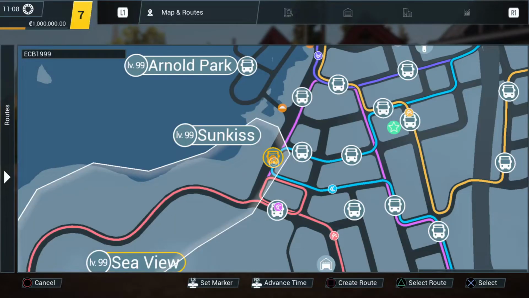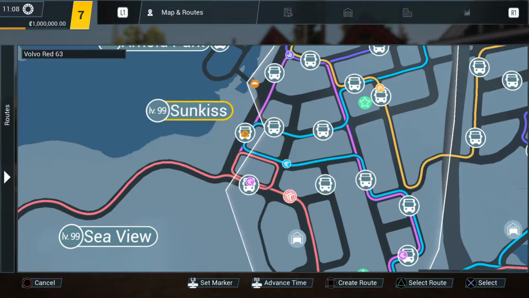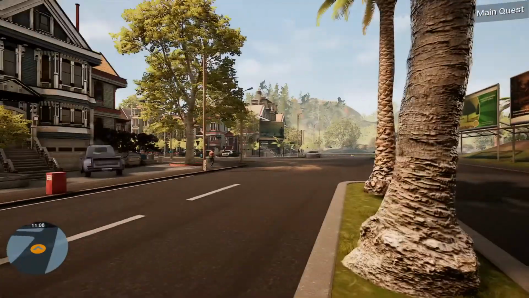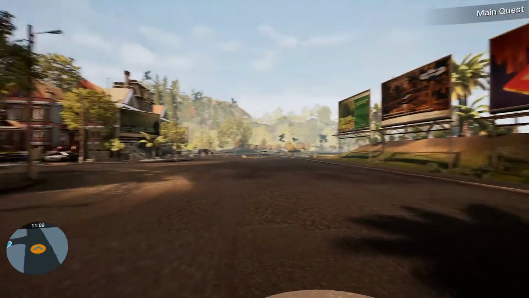I've got some weird names for them as well. You can see them: Green Rotus, so that's like 4, and I have a few others. So yeah, just landing these. Green Rotus 08, so that's the 8th in the fleet. I think there's like 10 of them or something.